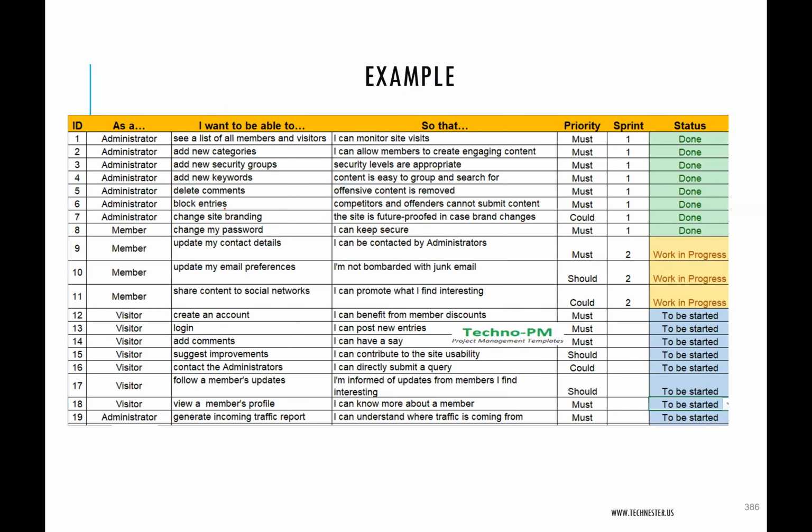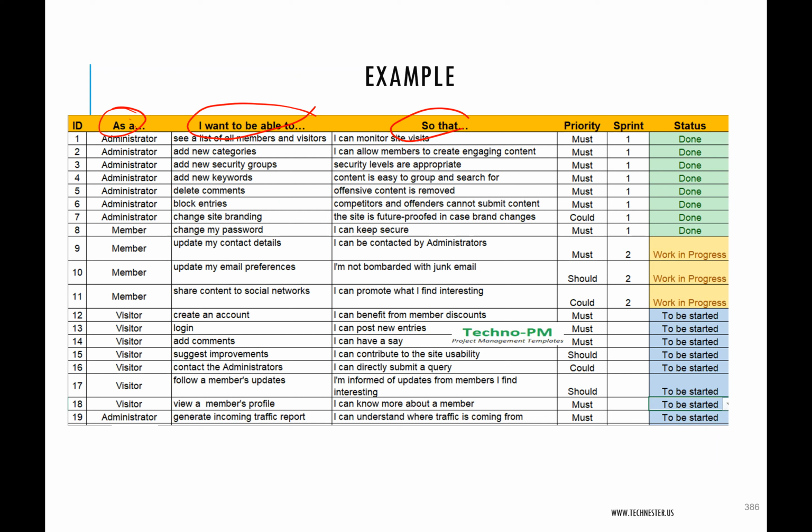Let's see examples. Now, rather than writing 300 user stories, some people put their user stories in a tabular format like this. Since the keywords are as a, I want to, so that, you can just put everything in a table like this.